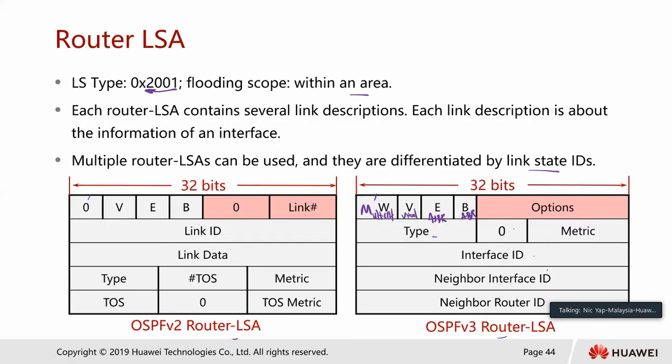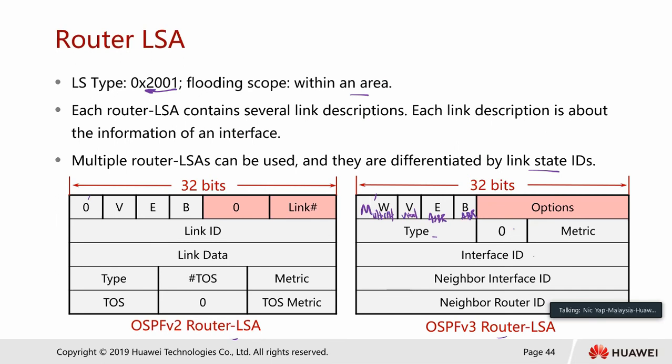They show you what is my interface ID connecting to this interface, and what is my neighbor's interface ID and router ID. So in this case, based on the router LSA, I know who is interconnected with me. This router is connected to me. I can draw my own topology by using the router LSA. The router LSA does not include any information that is advertised into OSPF. This one is more to discover your neighbors, to define the interface from one point to the other point to form the topology.